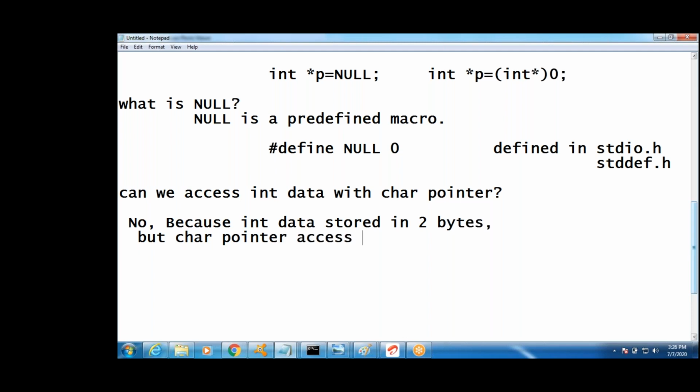What is the use of pointer? Guys, in the first class I told you what is the use of pointer. Pointer use is fast accessing. It is like the difference between having a visiting card and not having one. For example, if you have an address, what happens? If there is no address, what happens? Suppose I want to meet one person in Hyderabad and I don't have the address. Is it possible to meet that person? Yes, it's possible, but it takes more than 1 year. Why? Because 1 lakh houses are there in Hyderabad. We have to check all 1 lakh houses one by one. It takes a lot of time.